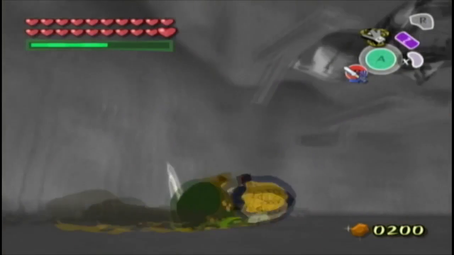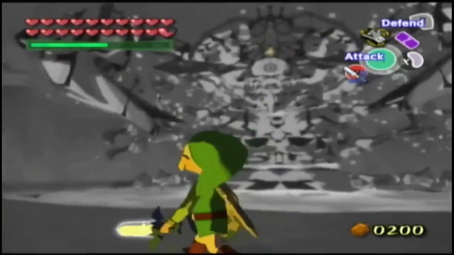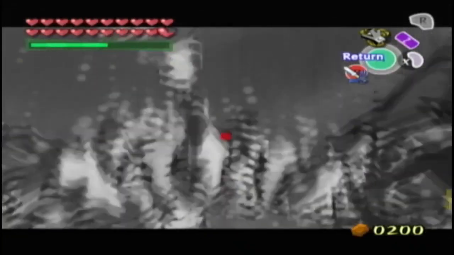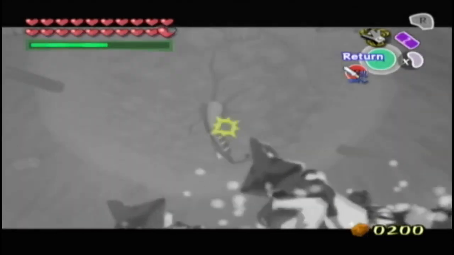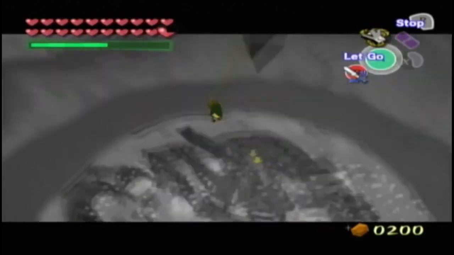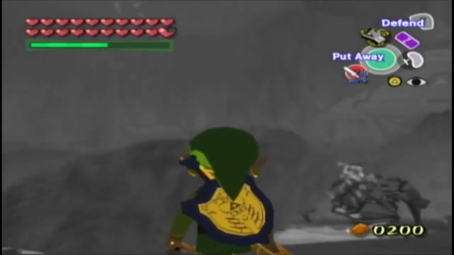I'll wait for it to do something. Alright, it did something. Breathe fire if you like. And now we're good to go. Alright, so yeah, this is pretty simple and you shouldn't really have a lot of trouble in theory. But it can be slightly annoying. It's mostly an annoyance more than anything else.